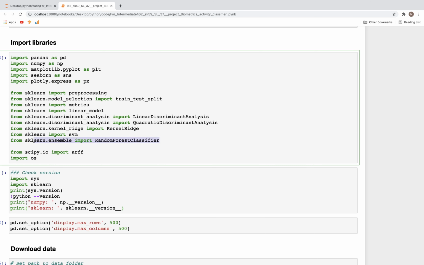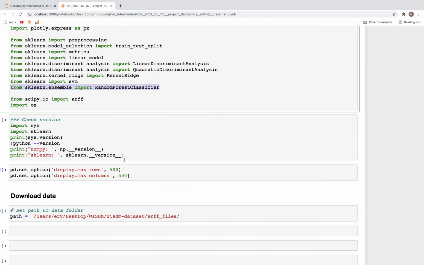Then I know that we have not discussed random forest yet, but I just wanted to bring that here to show you that what we are working with right now are linear models, most of them, and random forest classifier is another way which is much more powerful for certain types of data set, and it works really well here. So I just wanted to bring that in here. We'll discuss that in much detail in future videos.